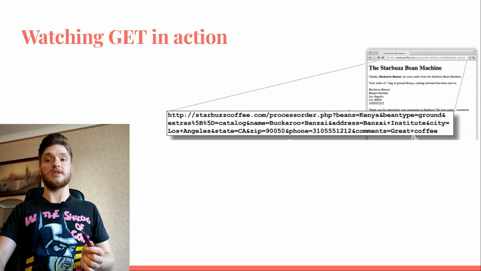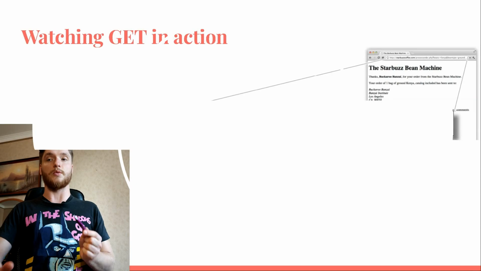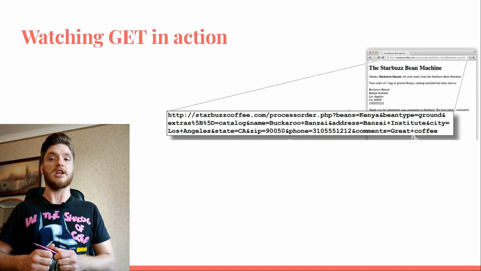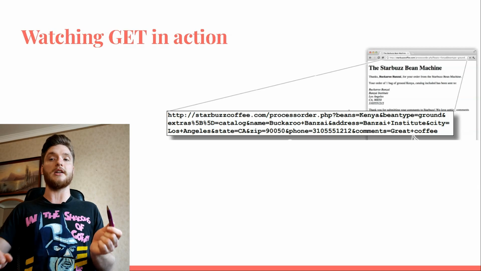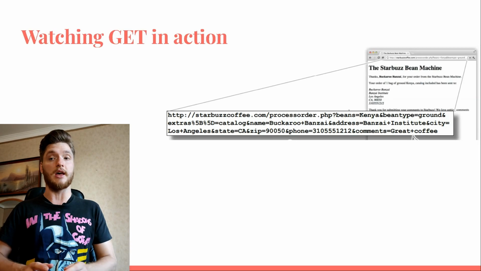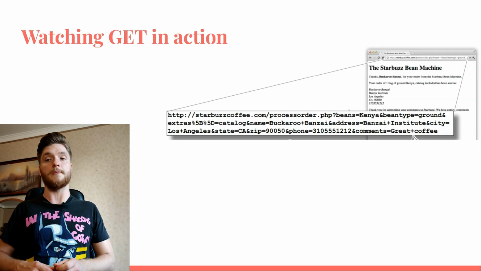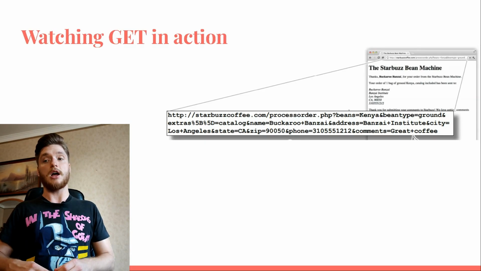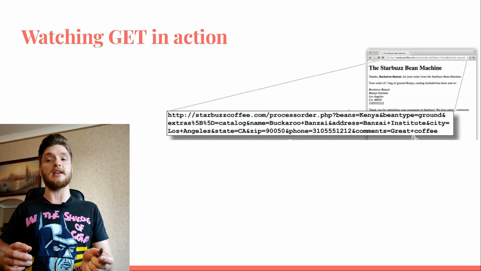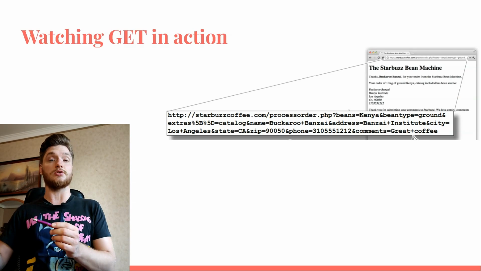There are no dumb questions. Why is it called get if we are sending something to the server? Good question. What's the main job of a browser? To get web pages from a server. When you're using get, the browser is just going about getting a web page in the normal way it always does, except that in the case of a form it has appended some more data to the end of the URL. Other than that, the browser just acts like it's a normal request. With post, on the other hand, the browser actually creates a little data package and sends it to the server.